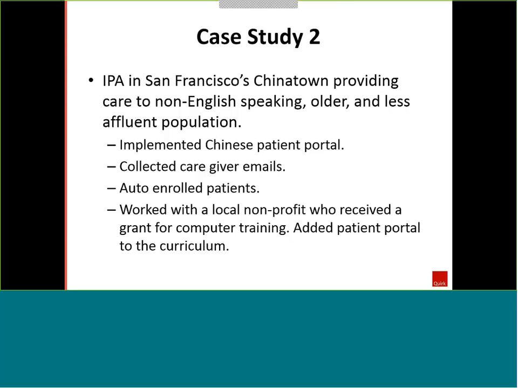One cool thing that they had was a local nonprofit group was able to get them a grant for computer training and sort of funded a lot of that hardware and a salary of an FTE of someone to sit there and train folks. And so they just added the patient portal to the curriculum and rolled it out that way, and that was obviously able to keep their costs way down to help roll out that portal. And that was even actually before a lot of this reform stuff even started occurring and mandating it.